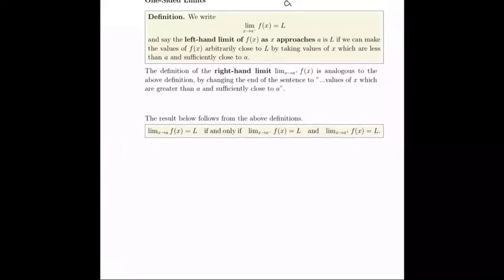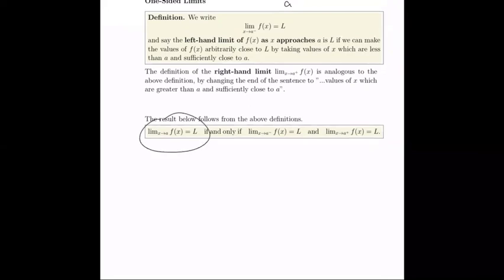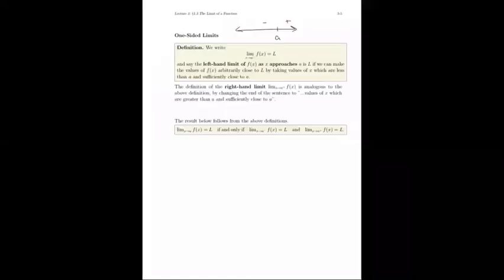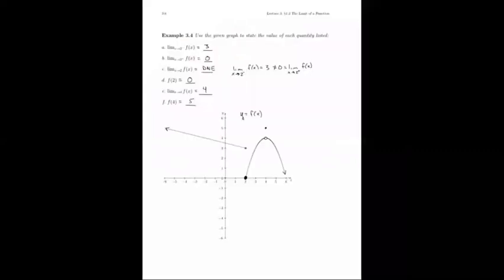So if we know that the limit as x approaches a from the left of f of x is L, and we also know that its right-hand limit, the limit as x approaches a from the right of f of x, equals L, then we know that the two-sided limit, the limit as x approaches a of f of x, is equal to L. Similarly, if we know this one, then we know that both of these must be true as well. So that's a key thing to know about these one-sided limits connected to our two-sided limit or general limit.